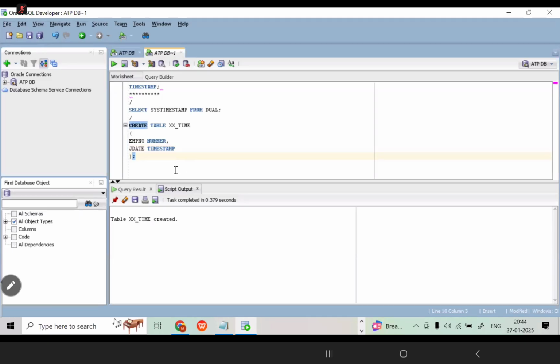Clear up to this? This is the way we define the date data type, and this is the way we define the timestamp. Timestamp displays the date, time, and milliseconds. If you want to see the milliseconds, define the column as timestamp. If you don't need the milliseconds, just define that column as date. Does anyone have any doubts as of now?